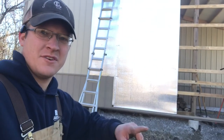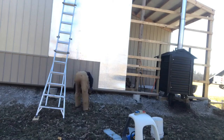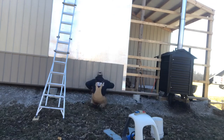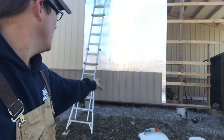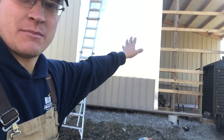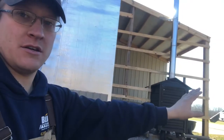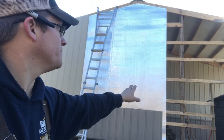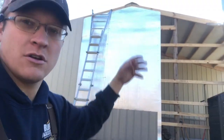All right, got our next piece of insulation up. We're going to put our bottom pieces on. We've got two more sheets up on the bottom. I can't quite get another piece of trim up, so I'm going to go ahead. Probably going to be my last bit of insulation - I'll have two pieces together. I knew I wouldn't have enough to get all the way to the end, but I'll be happy if I can make it to the wood burner. I'm not sure if it's going to make it, but we'll put up what we've got.